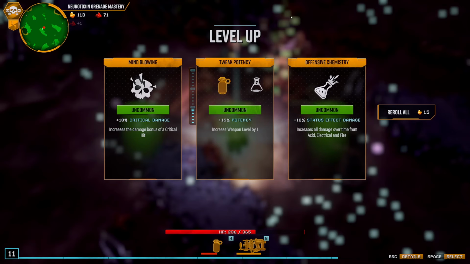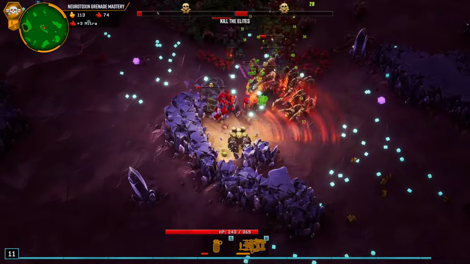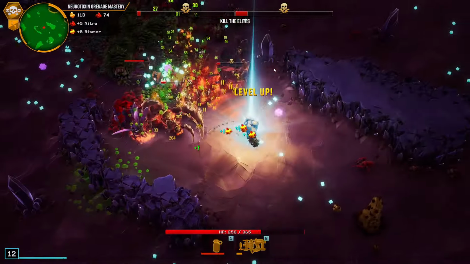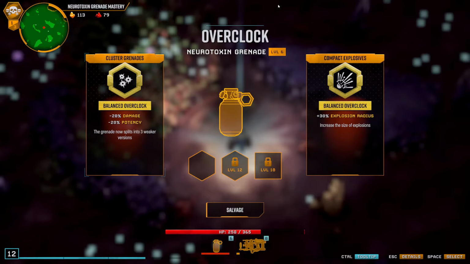Potency, status damage. Would be kind of funny to go full wave cooker here. I can get some pretty good overclocks on that as well. Triple grenade is very good. There's one that increases potency as well. Got the triple.